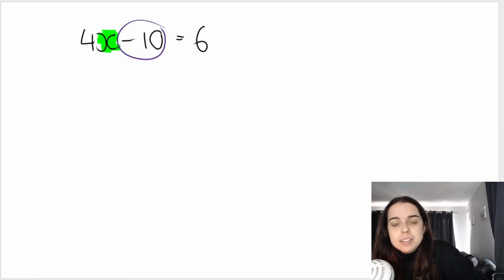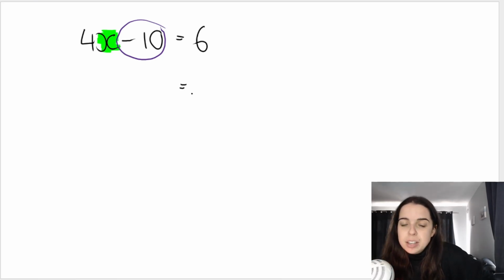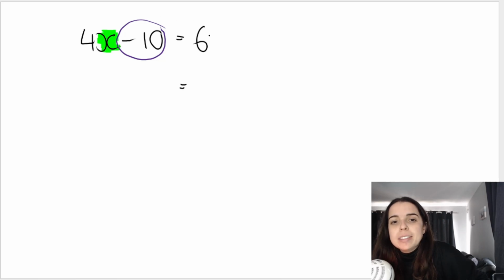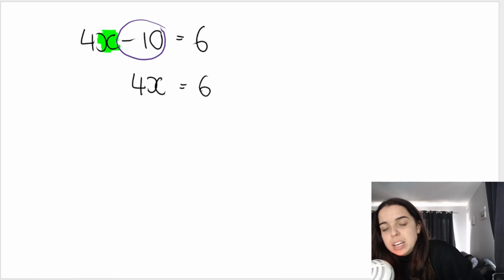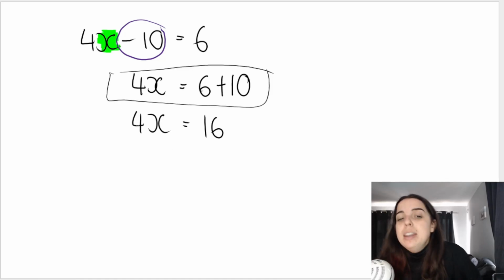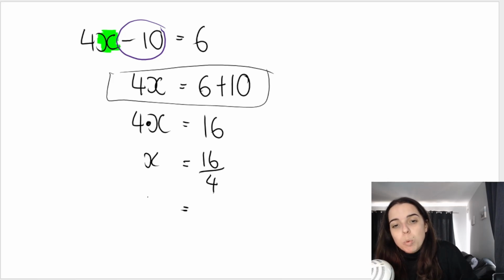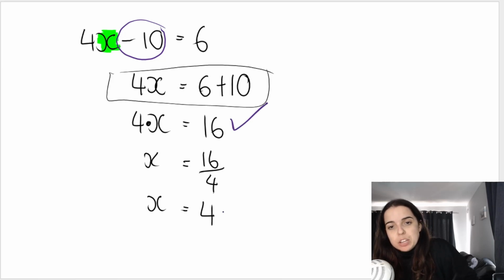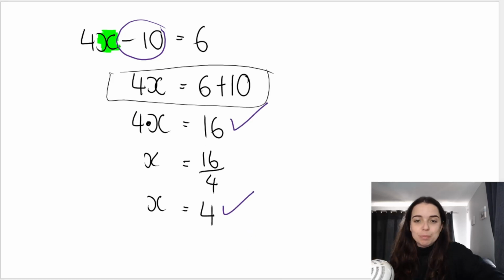So this is minus 10, or subtract 10. What's the opposite of minusing? What's the inverse of minusing? Plussing. So we're basically adding 10 to both sides. That gets rid of the 10 on the left-hand side, so we're left with 4x, and we've added that 10 to the right-hand side. Okay. Now, this is a step that you don't need to show. Now, this is times 4. What's opposite of times 4? Divide by 4. What is 16 divided by 4? 4. You do not have to show the middle steps. You'll get your marks like that.